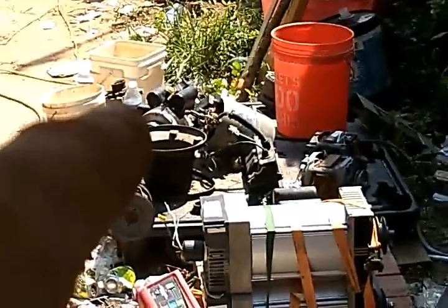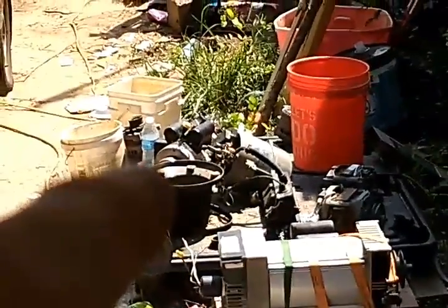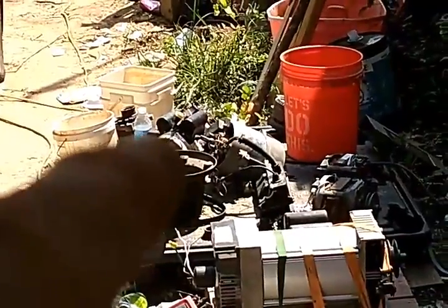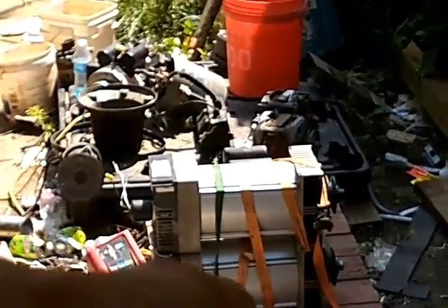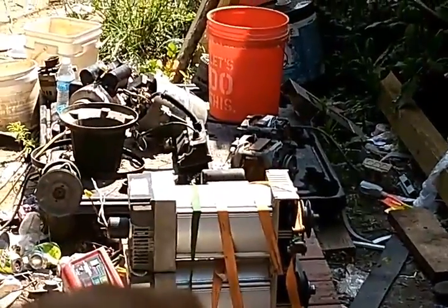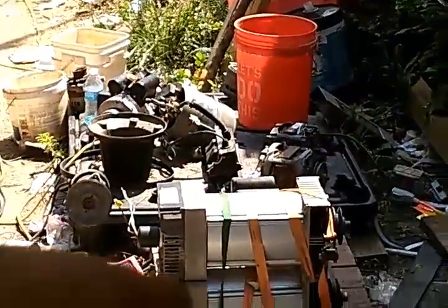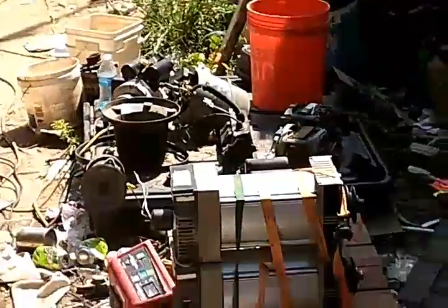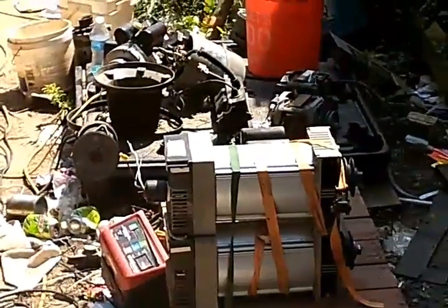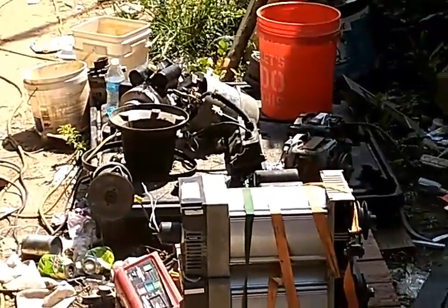It's a compressor duty, or a farm duty compressor motor. Sorry, and I've got a 1.5 horsepower hooked up to it as well. So I've got two motors, two generators. I'm going to use one motor to start the system externally, and then I'm going to power the other motor with the system, and basically it's going to power itself and charge itself and power anything you want to hook up to it.